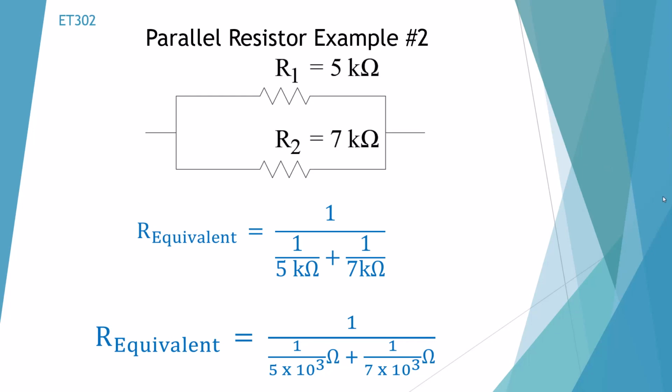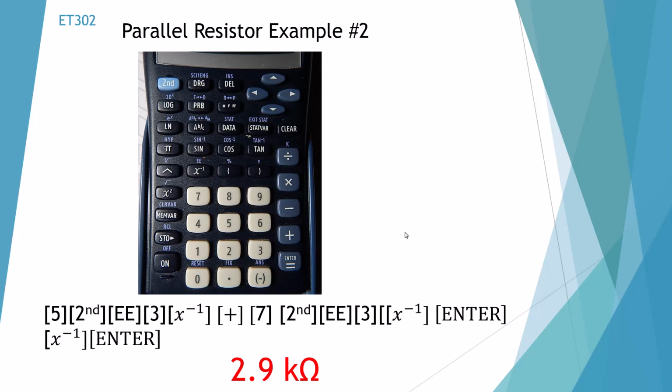Here's our parallel resistor example 2, and this time I'm using a multiplier. These are k ohms, which is 1,000 ohms. And again, I put it in the formula. So a k is equal to 10 to the power of 3. Okay, let's go ahead and use our calculator. Here's our calculator keyboard, and I'm going to show you how to use our EE key so we can do powers. If we use this key, it simplifies the equations. We don't need to move decimal points or anything else. It's all done for us.